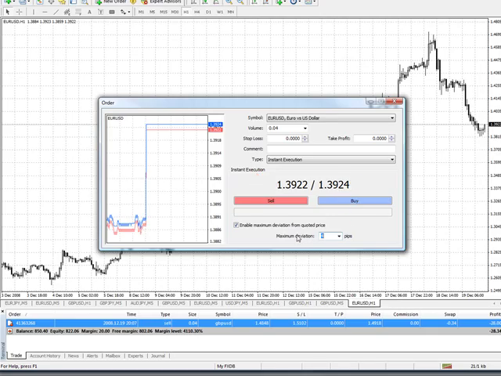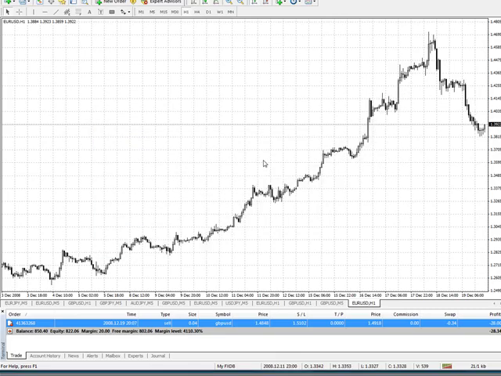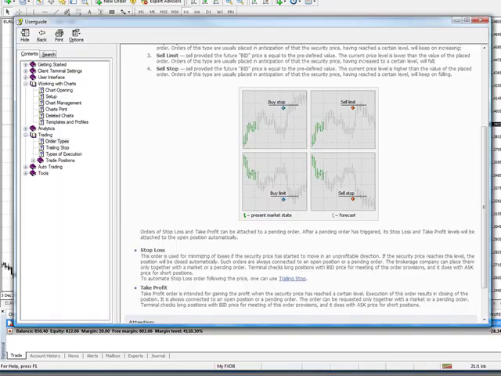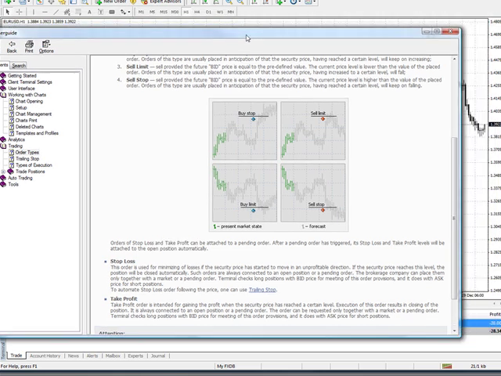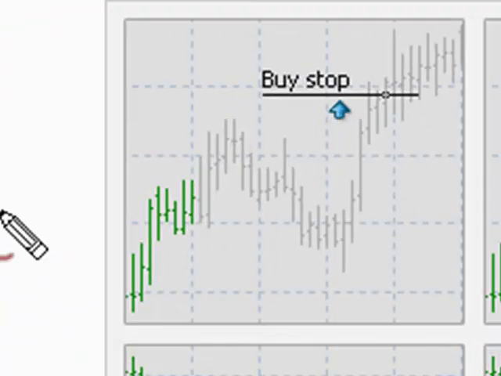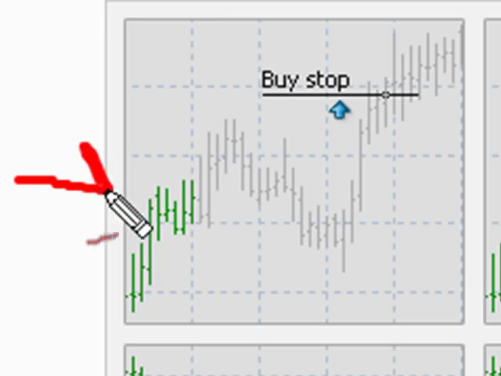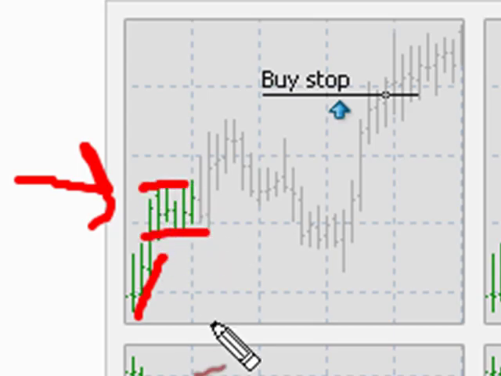Okay, now let's get into the other setups. You can find this information just by going into the help file in MetaTrader, but I'm going to show you here on the screen. Let me pull up the help file so you can see. Okay, the first order we're going to go over is a buy stop order. Now look at this. In order to have a buy stop order, what has to happen is the market has to be trading at a certain place, like here. That's what the green means right there.